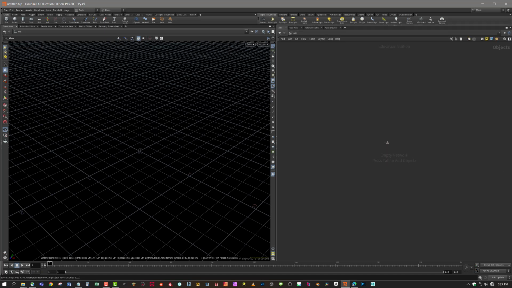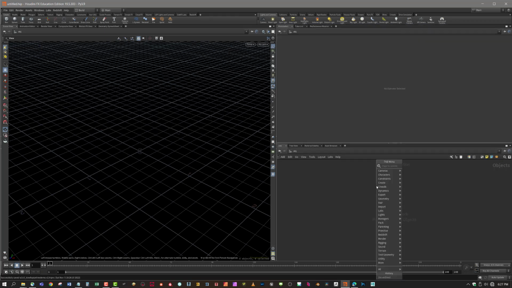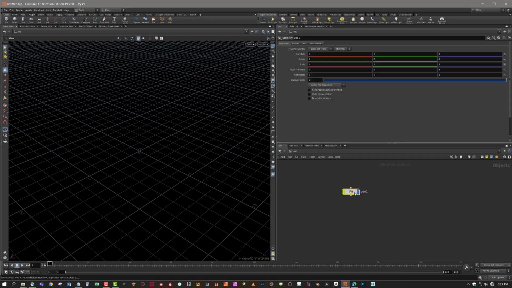I pop this up like this, and then when I make any kind of nodes, I hit P on my keyboard, and you'll get your dialog box that shows the properties of that node right over here instead of having it here. So normally if I'm right clicking, I'm just going to type in geo. A lot of stuff you're going to do is going to be inside of a geo node.